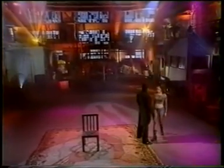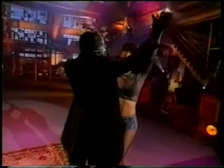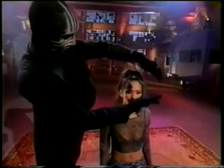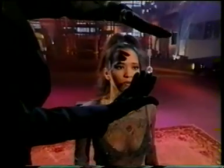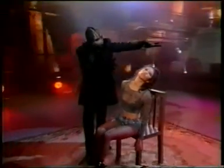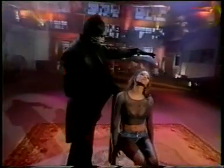Now the masked magician will turn one of his assistants into the strongest woman on Earth, the Lady of Steel. You've probably noticed she's already got abs of steel, so that's not the trick. In order to transform flesh and blood into solid steel, you must first hypnotize her. She fixes her eyes on the crystal pendant. I bet you didn't know that our magician was also a master hypnotist. It looks like she's fallen under his spell.